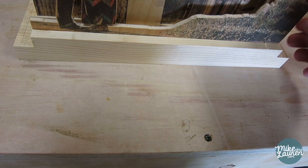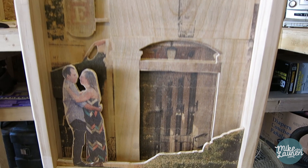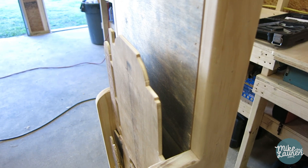It's going in. There it is. That's as far as I'm going to take it for a prototype. I'm going to hit it with a coat of spray lacquer and see if we can get some of these colors to pop a little bit more, but other than that, it's ready for install.